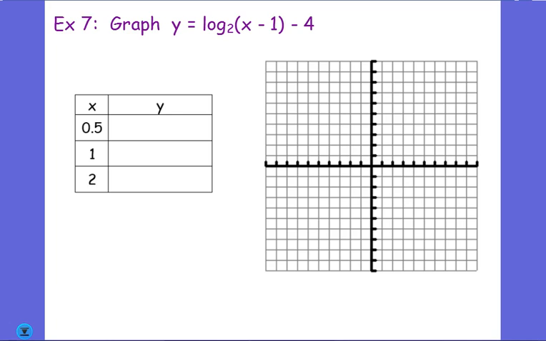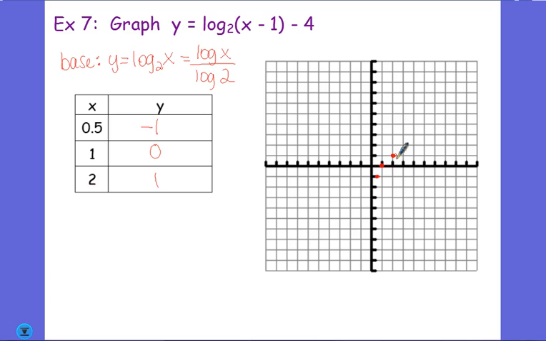Okay, so let's see how you did to finish. So your base equation was y equals log base 2 of x, and your change of base formula looked like log x divided by log 2. When you plugged your 3 data values in, you should have gotten a -1, a 0, and a 1. When you graphed them, you should have gone right half, down 1, which is right there. You should have gone right 1 and stayed put. You should have gone right 2 and up 1.